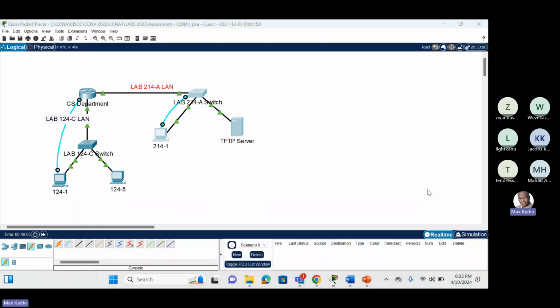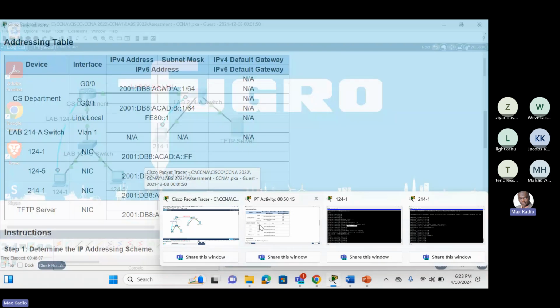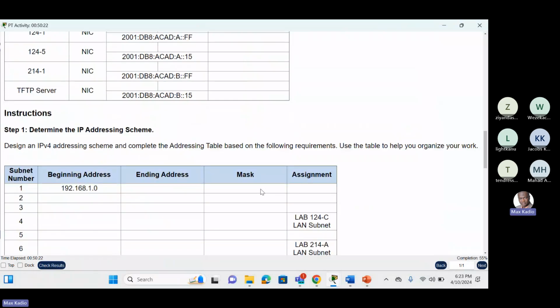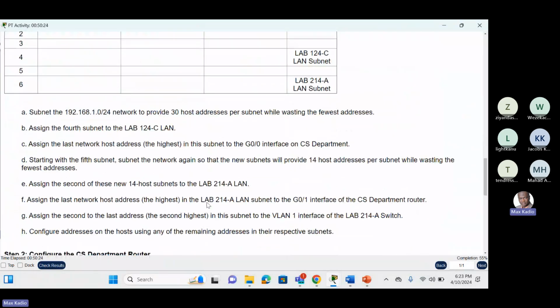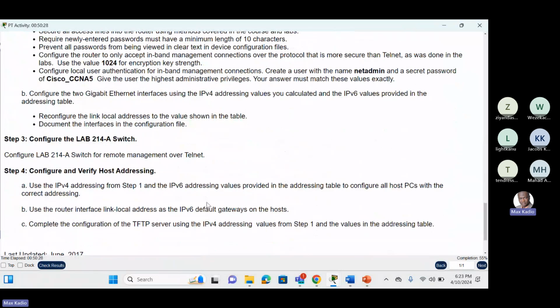Then we close. How much do we get? We have now 55%. So we just worked half an hour already, and we have 55%. So that's all for this lab.